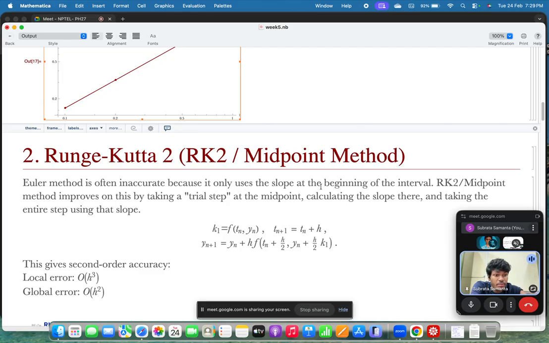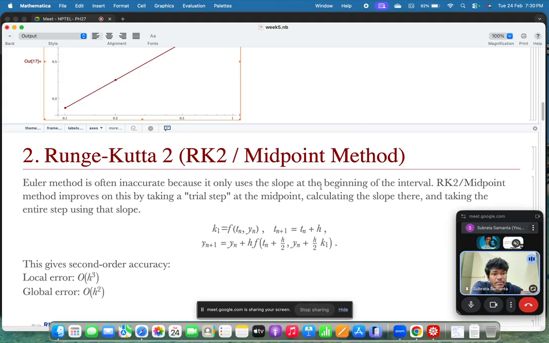In the Euler method we use the linear approximation and we calculate the slope at the beginning, and we use that slope at every step. But RK2, the midpoint method, improves on this by taking a trial step at the midpoint. We calculate the slope at the beginning, then check at the middle of the time step and calculate again.